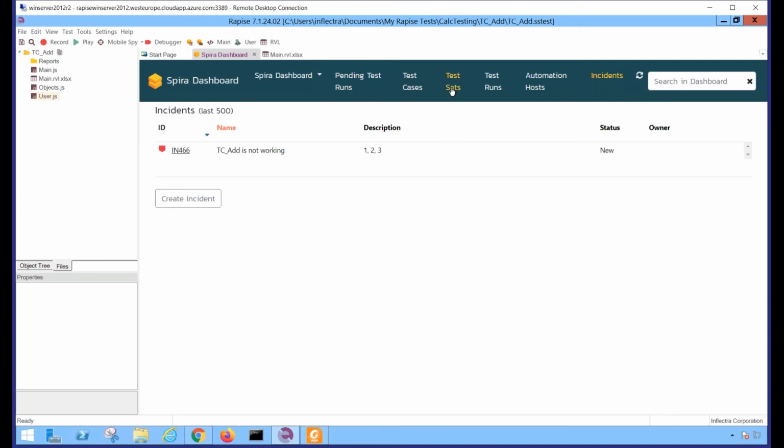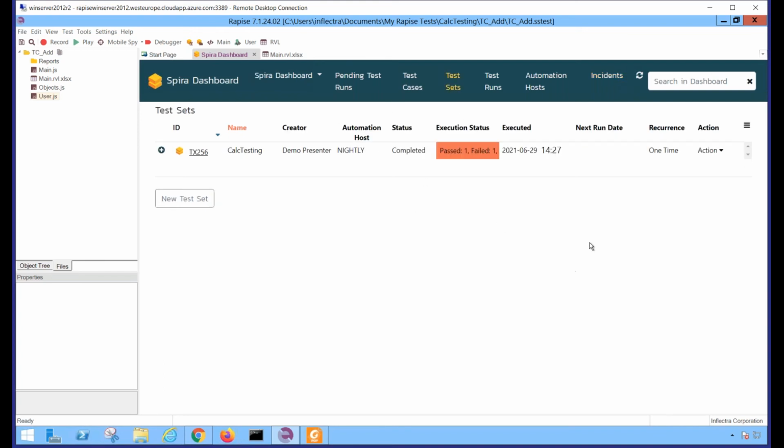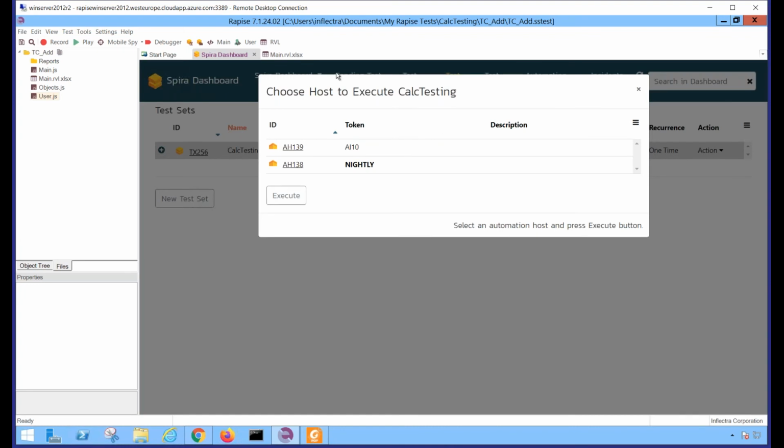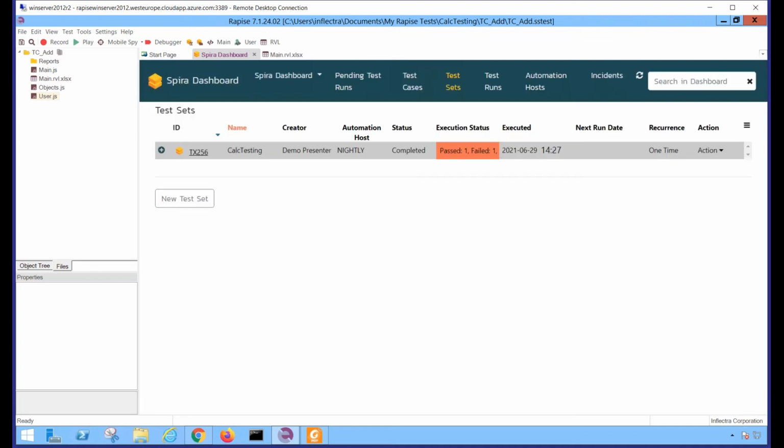So if I will go to test sets, I may now click on action and choose execute on host. Here I see the list of all automation hosts added to my project. And I may schedule immediate execution on another host. So I will click execute.